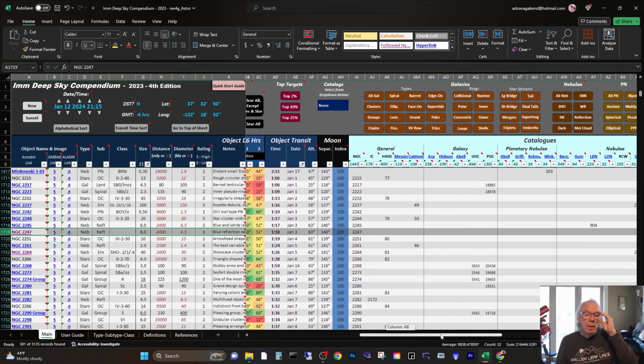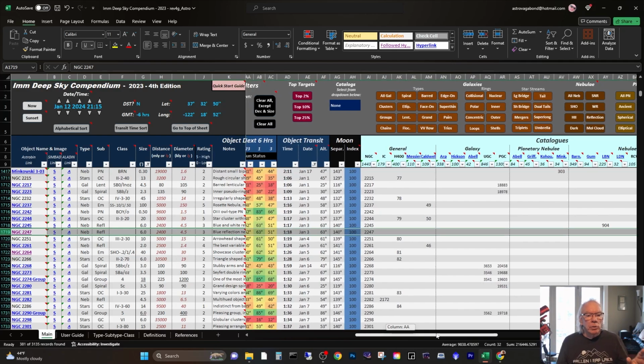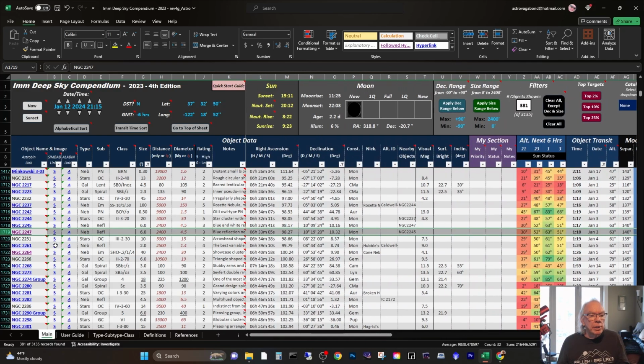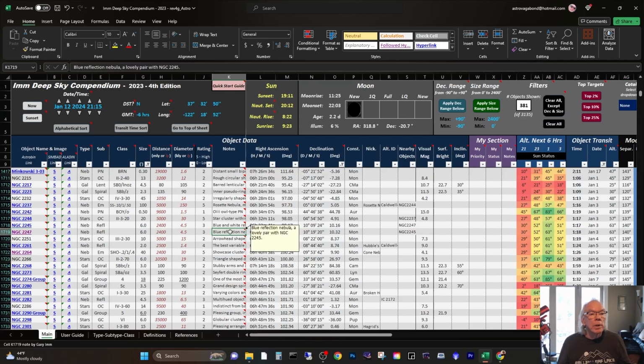Now, I've got a lot to learn on how to use this. There's information here, like this one. He has a note: it's a blue reflection nebula, a lovely pair with NGC 2245. There's some information here on class, although this one is absent.